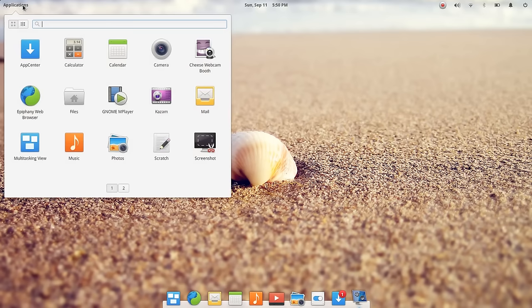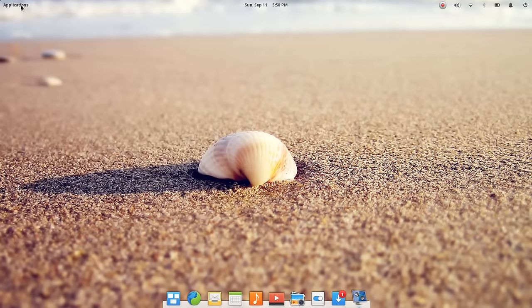So Elementary has their own apps, and a lot of these apps are simplistic in use, but they also have a very similar design that allows you to jump right in and get a feel for how everything works on this OS really quickly, because of where they place the controls and how everything looks, again, cohesive. So let's just jump right in here. This is your application launcher.